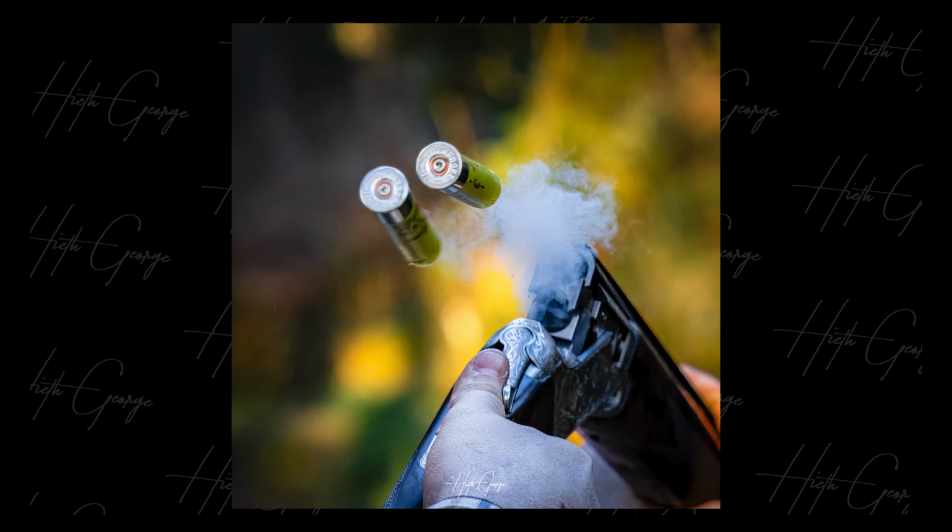And I think, personally anyway, I nailed it. Maybe the shutter speed could have been a little bit faster on there. What do you think? Let me know in the comments down below.